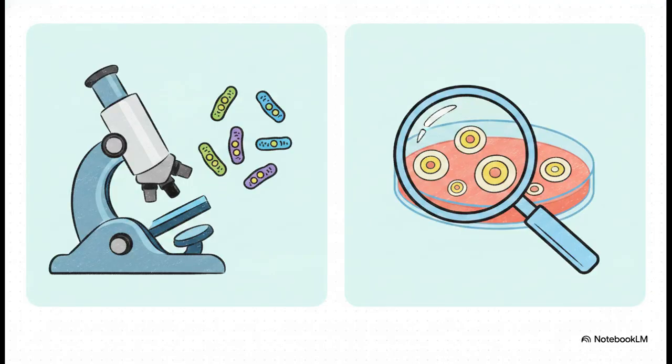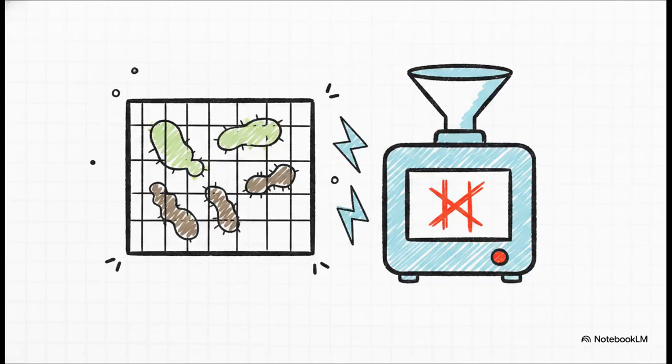Scientists broadly split their clever counting methods into two main buckets: direct measurement and indirect measurement. With direct methods, scientists are literally counting the physical cells using specialized microscopes or electronic sensors. But with indirect methods, they aren't counting the original cells themselves, but rather something the cells produce, like the visible colonies they form when they grow on a plate. Let's check out the direct methods first.